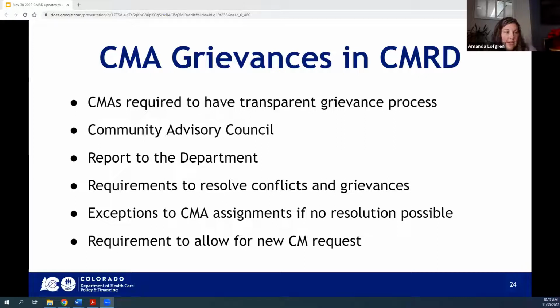It's our goal to have more transparency around those processes so that they're publicly available and that members are notified, and it's really clear for them when they are having challenges or difficulties how to navigate that. In the event that a conflict cannot be resolved at the local case management agency and it's escalated to the department, there will be an exceptions process that will allow members to be served by another case management agency. So I want to answer the earlier question of, if you have challenges with your case management agency and you're not able to address that, or if you're moving a service from one service provider to the other, can you stay? The answer is yes to both of those questions. And so I'm going to pause here and go to John to see if you have questions.